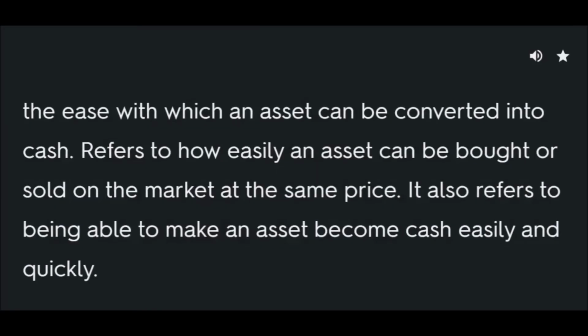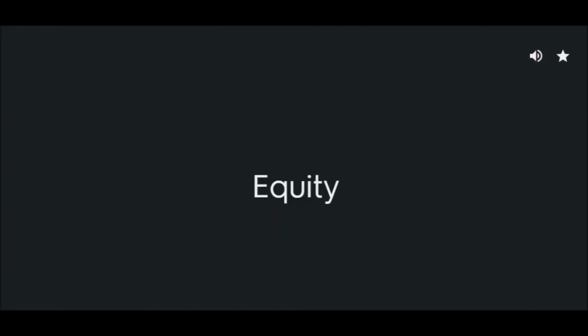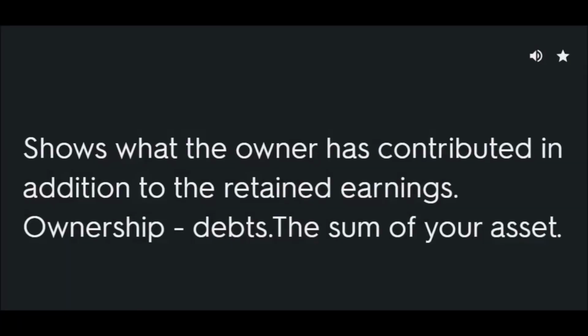Liquidity: the ease with which an asset can be converted into cash. It refers to how easily an asset can be bought or sold on the market at the same price. It also refers to being able to make an asset become cash easily and quickly. Equity: shows what the owner has contributed in addition to the retained earnings, ownership, debts, the sum of your asset.